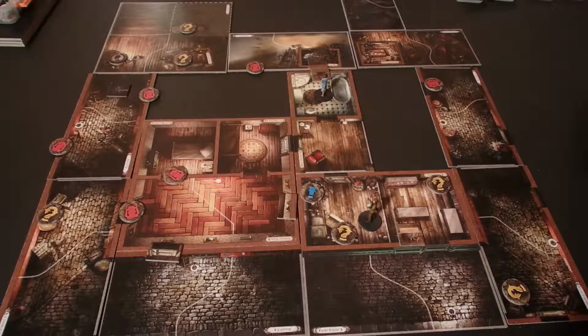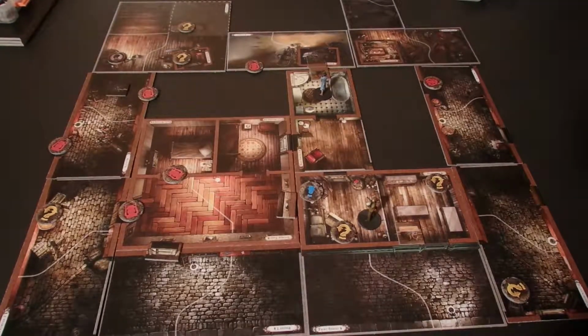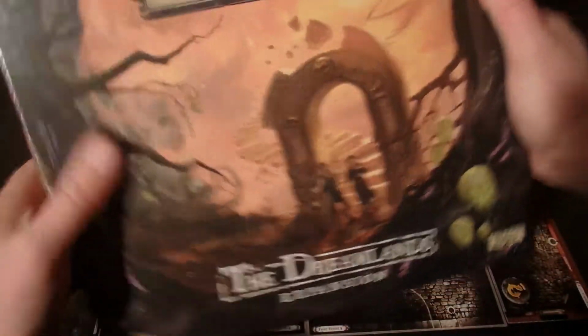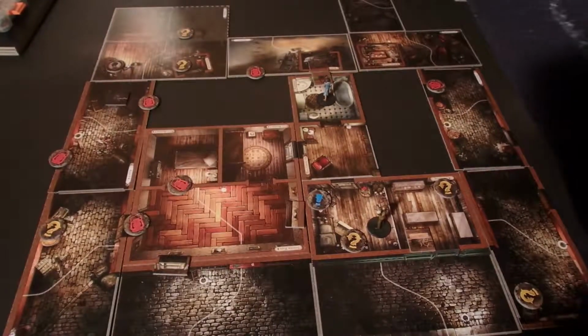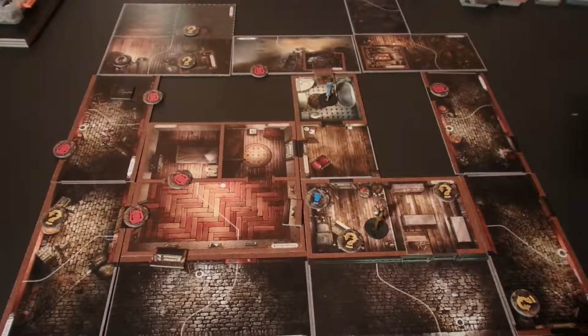Next playthrough I'm gonna do, I think will be Eldritch Horror, because I still have to pop this badass out of the box. God, look, it's got the plastic on everything. It's so nice. Oh, I get so excited. I almost knocked the camera over.